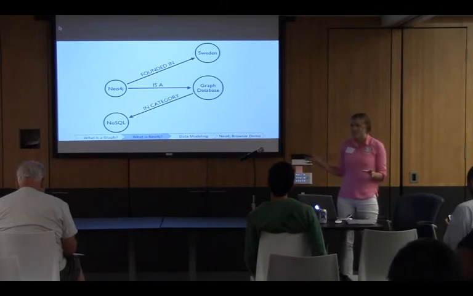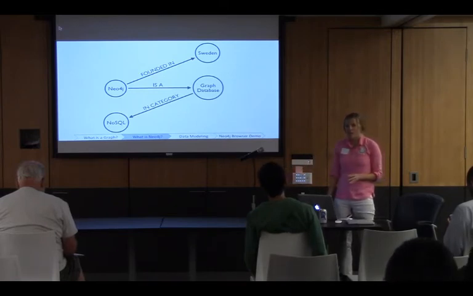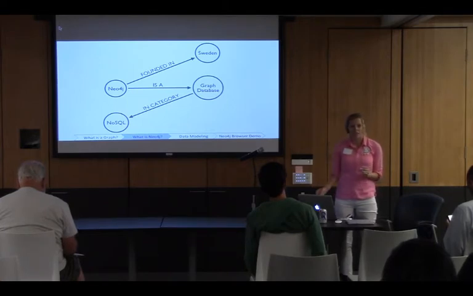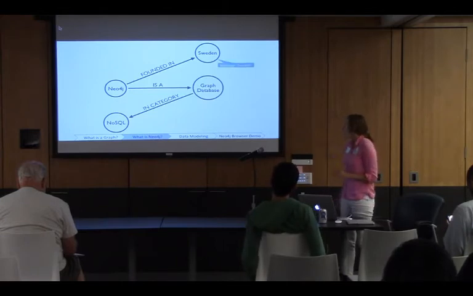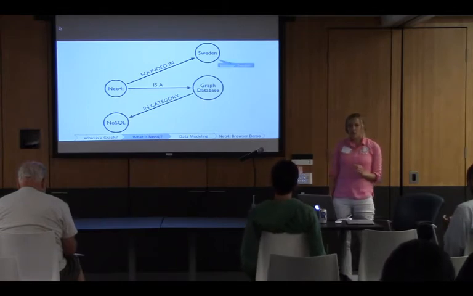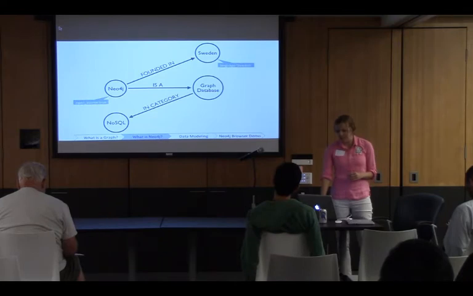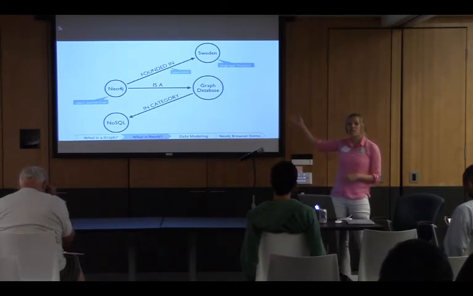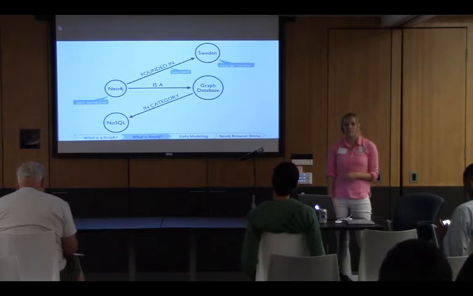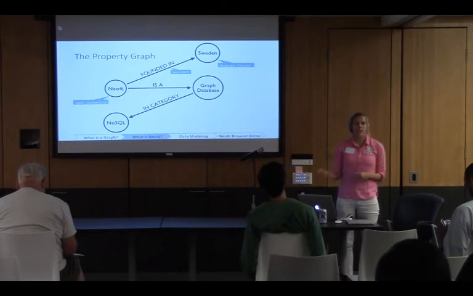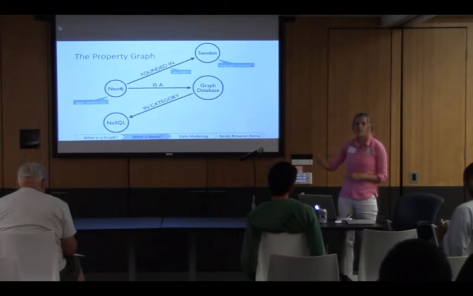So here we have a graph that looks kind of like what I just showed you guys, but perhaps we might want to say more about these entities. And when I say entity, I'm referring to nodes and relationships. So we might want to say that the language property on the Sweden node is Swedish, and that Neo4j open source is true. And we might want to put a property on the relationship saying that we were founded in the year 2007. So this is the property graph, and that is what Neo4j is. It's a graph database that allows you to store your data as a property graph. And here I'm showing the properties available to you. You can have strings, numeric, and Boolean.